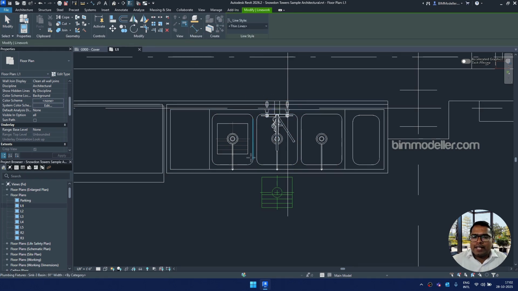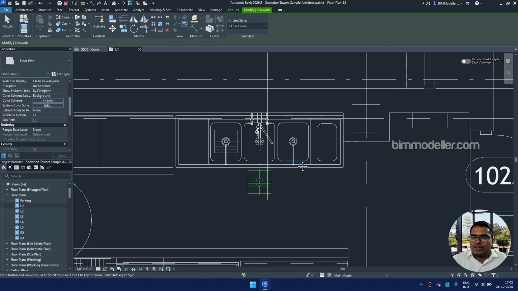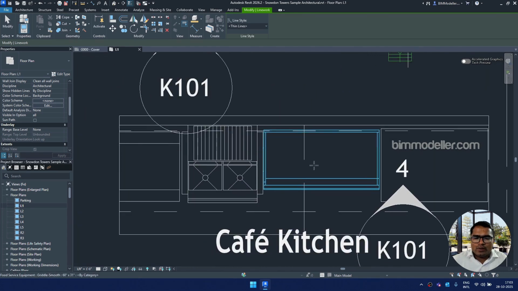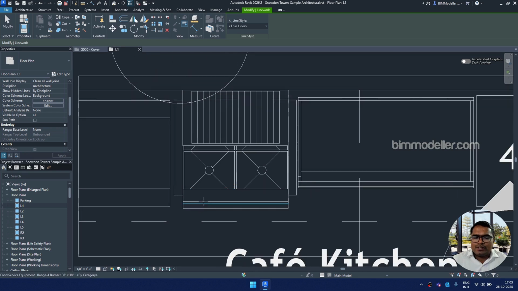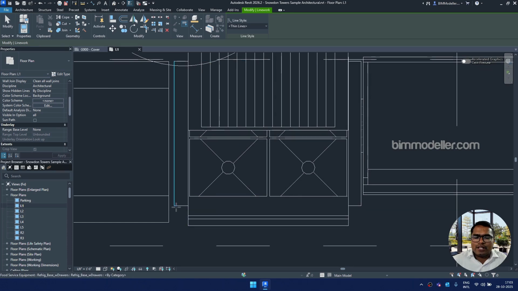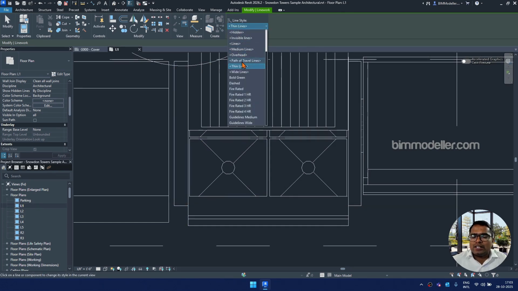Let's say the scenario is that some elements in here or here, we wanted to highlight them. For example, in this case, these straight elements, we wanted to highlight them in a different color so that it shows what goes underneath. This particular option only works on the floor plan, and only on the particular view, not on any other views. So it's only affecting the current view.